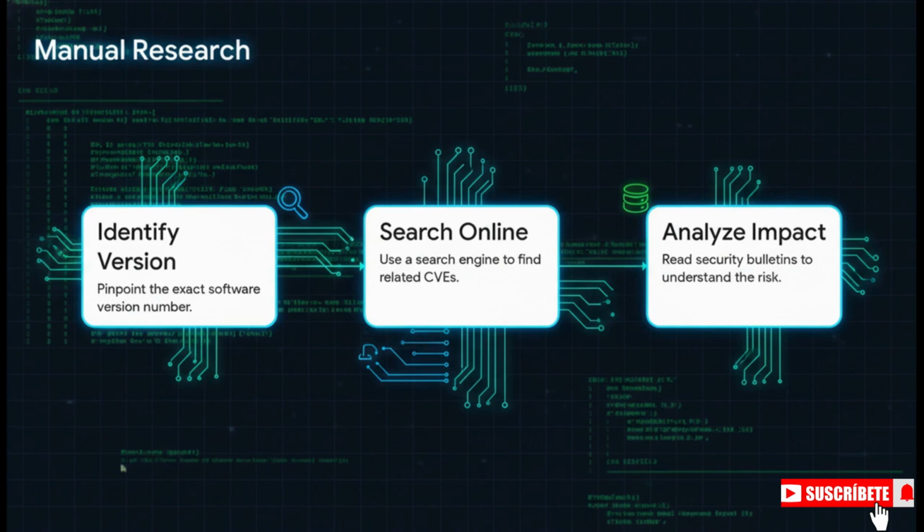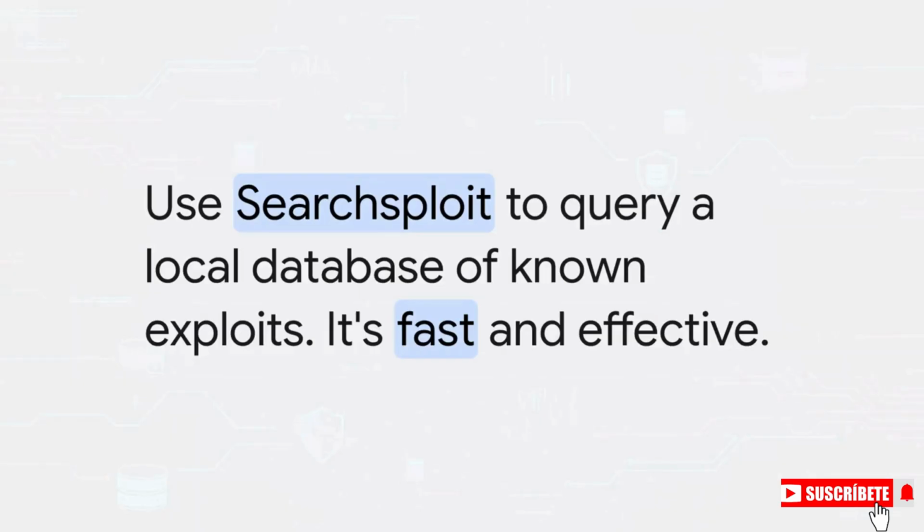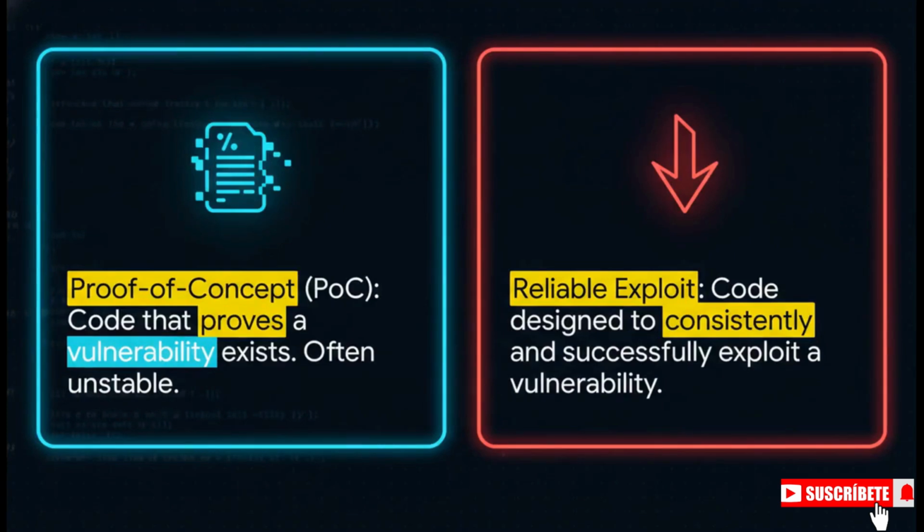You'll get tons of results, security bulletins, databases. Your job is to read through them and figure out what the real impact is. Now, if you want a more targeted approach, there are awesome tools like Searchsploit. It's a command line tool that comes with Kali Linux, and instead of searching the whole internet, it searches a local database of known exploits right on your machine. This is super fast and gets you straight to the good stuff, the actual code that might be used to attack the flaw.